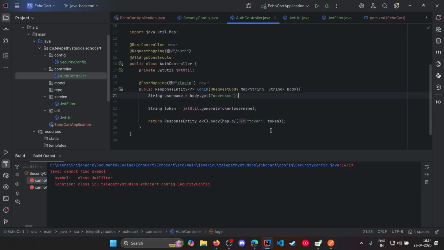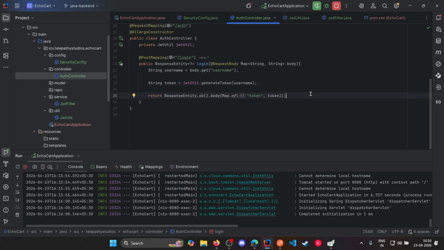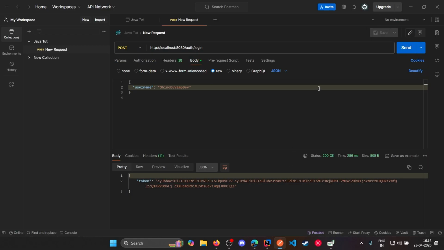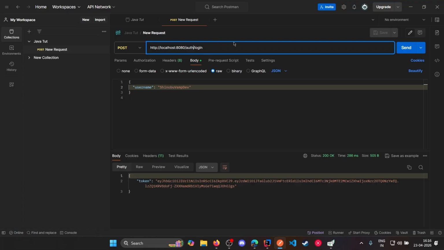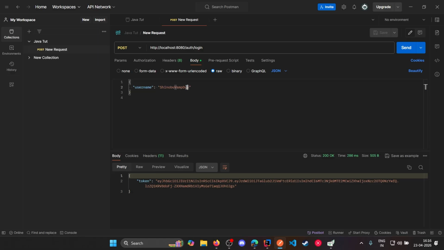Let me set up Postman. Okay, I will show you how the whole flow works, and yeah, give me some minutes. So I have set up the Postman here. As you can see here, I'm pinging the post for auth login, as we explained here. Auth and then login. Yeah, so we are calling it here, and then it's sending a raw body called username with my username. Okay, for now it's just for showing purposes.